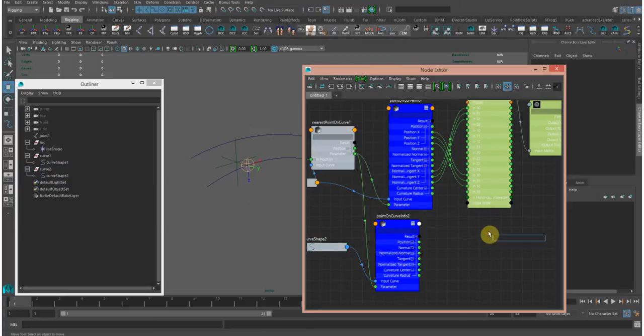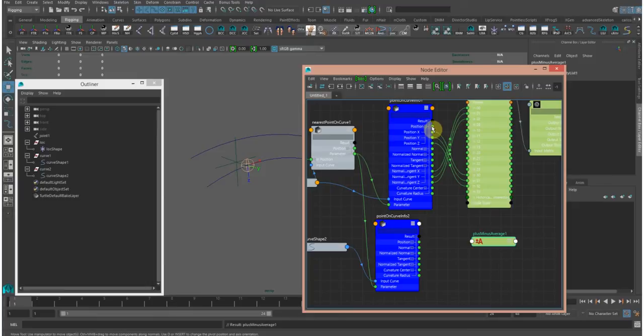We can do that using simple vector math. So we subtract one vector from the other and get the difference, which would basically mean the directional vector between one point and the other. So let's get the plus minus average node to subtract.